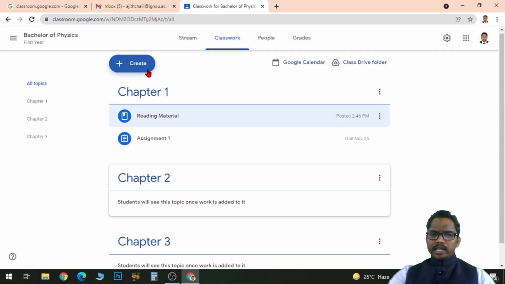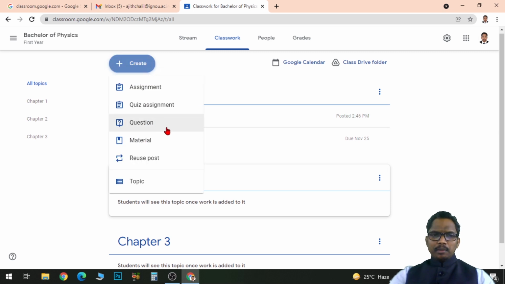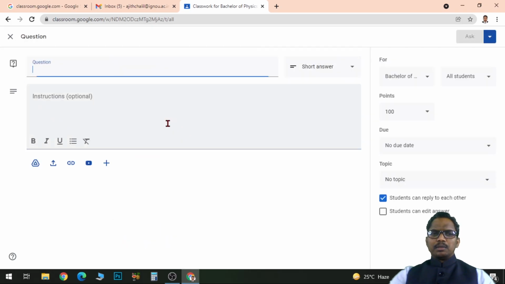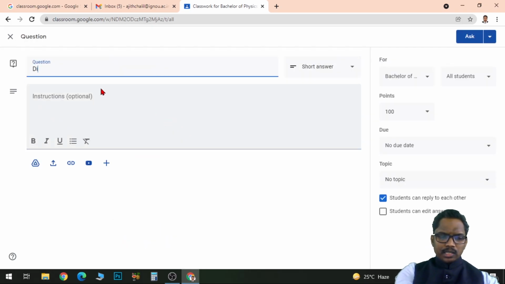Again now I am going to attach another classwork. For that again I will click on create. Now this time I am giving a question, say for example for discussion. You might have seen that in online courses there is a facility for a discussion forum. This is nothing but the instructor or the teacher will give some question to which the students will respond. So seeing the responses of the students, others will learn from those responses. So this is for that.